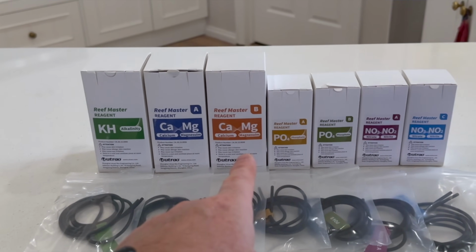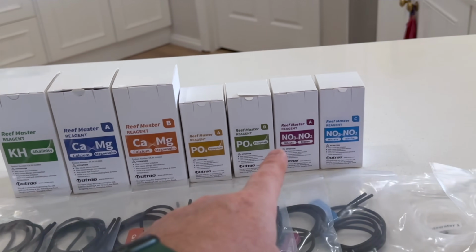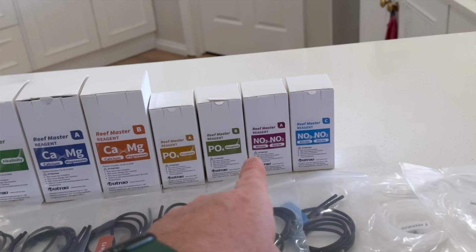Now, the next logical question following on from the number of tests you get per reagent set is how much does that reagent set cost? Because you may have noticed this is not a machine where you can pick your own reagents off other brands of test kits and put them into the machine. You use the Kamoer branded, or at least the Kamoer supplied reagents with this machine. So you don't necessarily want to be locked into a machine that uses tens of thousands of dollars worth of reagents. It's not going to get used very much at all.